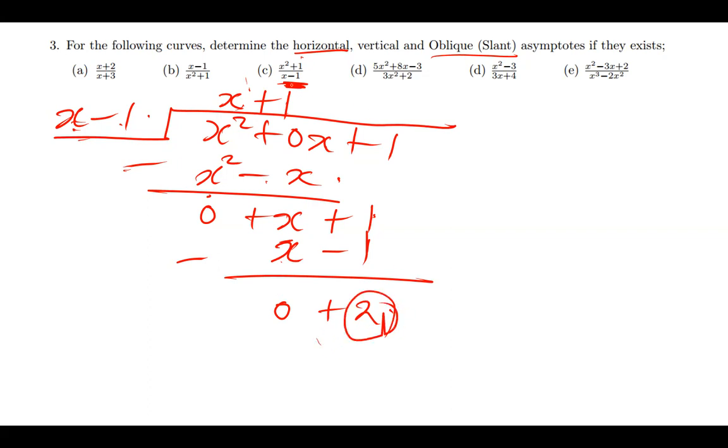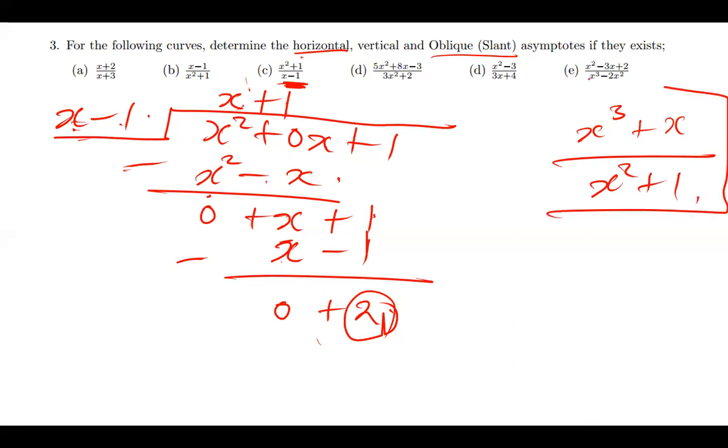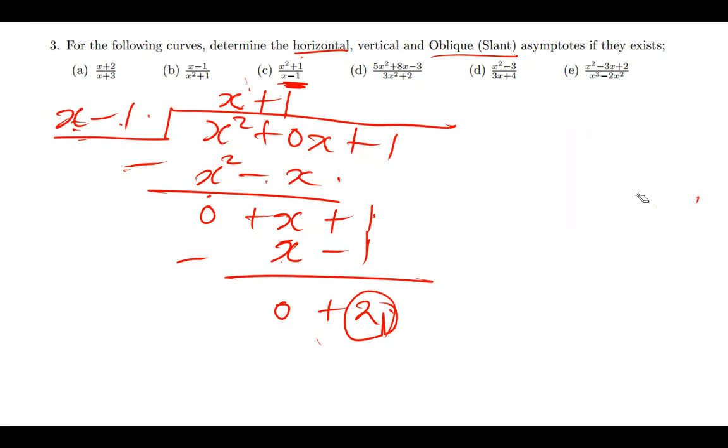So for this one, it's straightforward. You can also use synthetic division. Yeah, it will also work on that one. But synthetic division cannot work on a question which has, maybe, x to the power 3 plus x on top, and down there you have x squared plus 1. You can't use synthetic on this one, but it has the oblique asymptote. So the only way you can find that oblique asymptote is by using long division. That's why I've used long division instead of synthetic. Okay, so this is the remainder there.